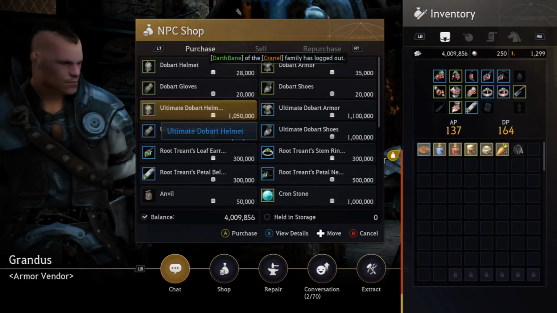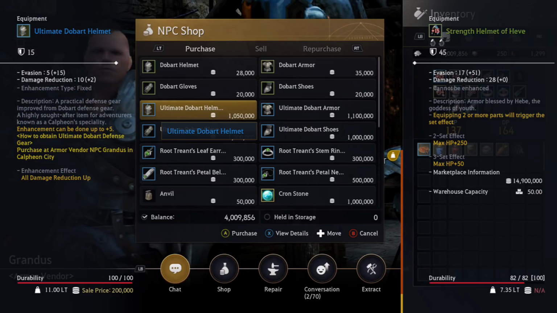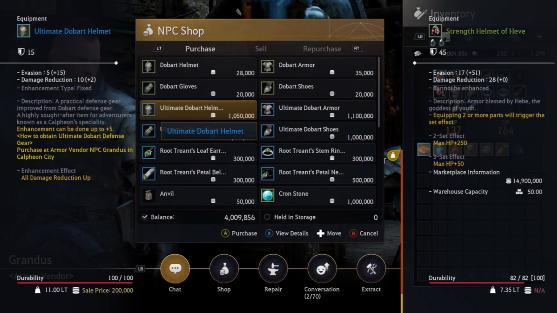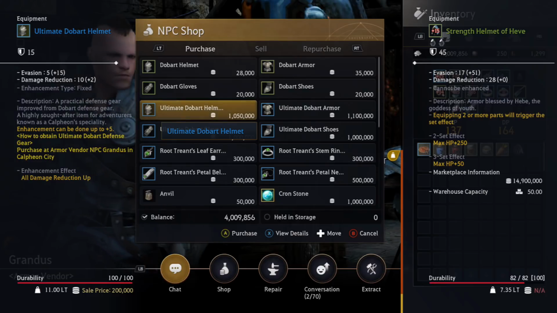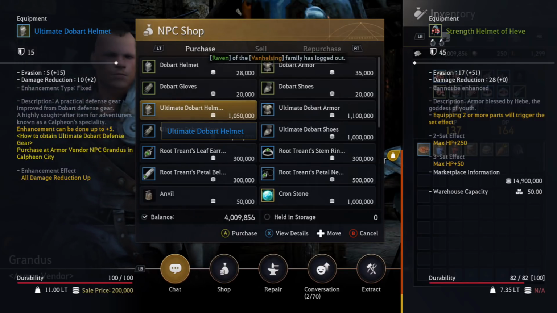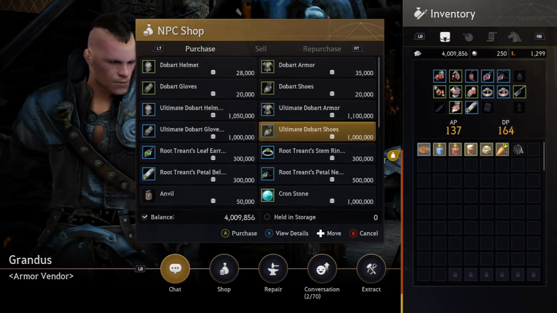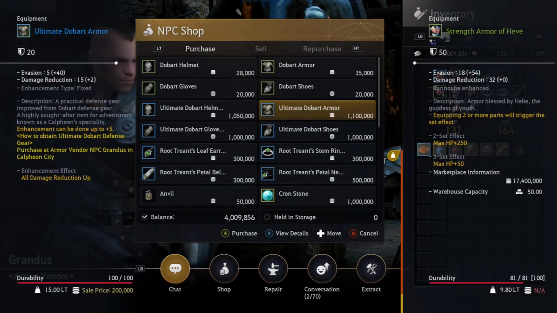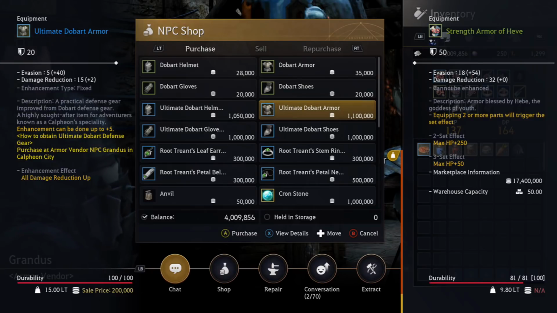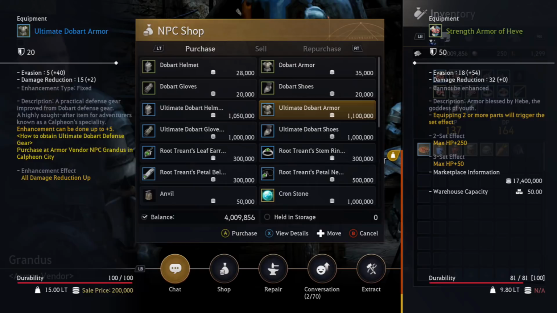Now the ultimate Dobart set can be upgraded to +5, which means that there's no failure rate on that. You're going to hit +5 every single time you throw 5 armor stones into this, and you can extract the armor stones at a later date if you're going to need them for progressing your gear later on, once you start to switch to one of the other sets. Now the reason for going with the ultimate Dobart armor is because at +5 this gives the equivalent DP of a +11 of any of the other sets. By far the most cost efficient and best starting gear you can get.